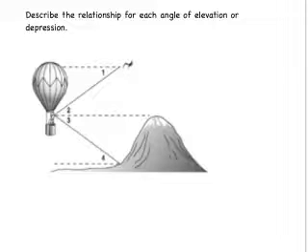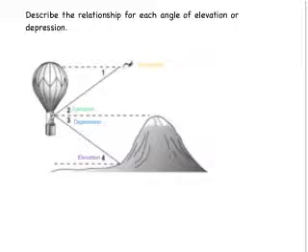Alright, so let's take a second and look at this. We have a bird flying in the air. We have a person who is looking out of a hot air balloon. We have the top of a mountain, and then we have the bottom of the mountain. So let's go ahead, and I'd like you to label each of these angles. Angle 1, angle 2, angle 3, and angle 4 are the angles of elevation or depression. Keep in mind that it's always from the horizontal to the line of sight going up or going down. So label them angle of elevation or depression.